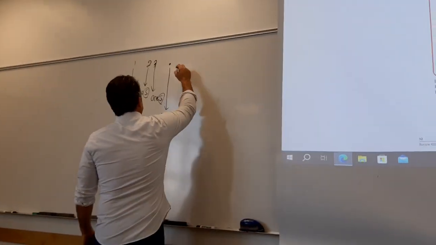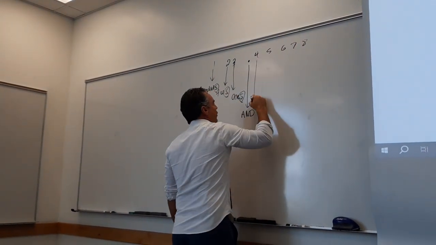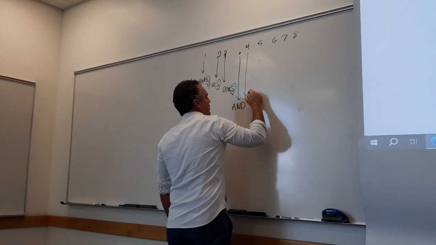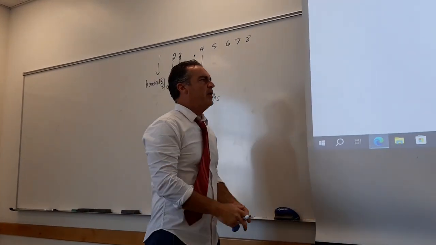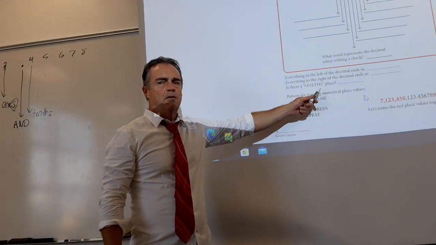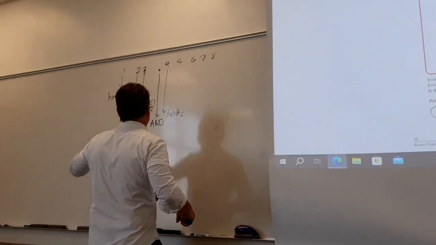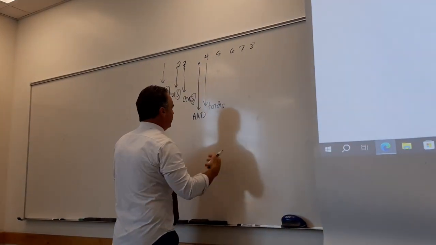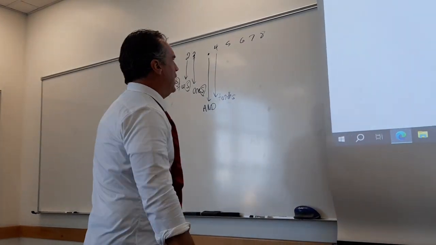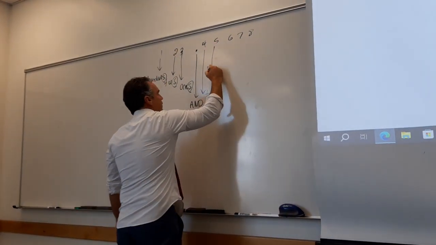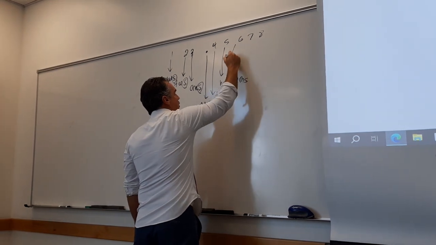4, 5, 6, 7, 8. What place is the 4 in? Quickly. Everybody. Tenths. Okay? Is there such a place as the oneths place? No. Which is kind of weird because then we have everything else repeating: tens, tenths, hundreds, hundredths. But there's no oneths. What is the 5 in? Hundredths. You're writing all this down in your workbook.